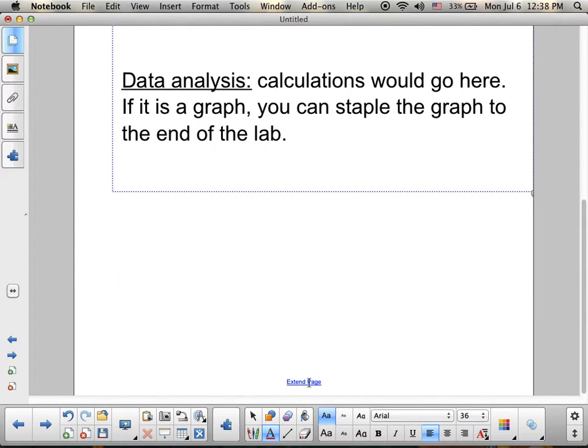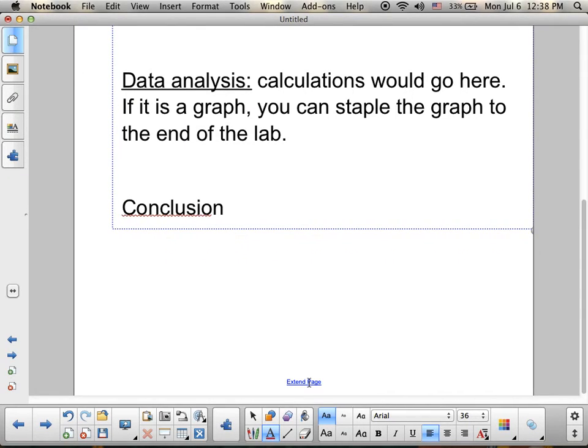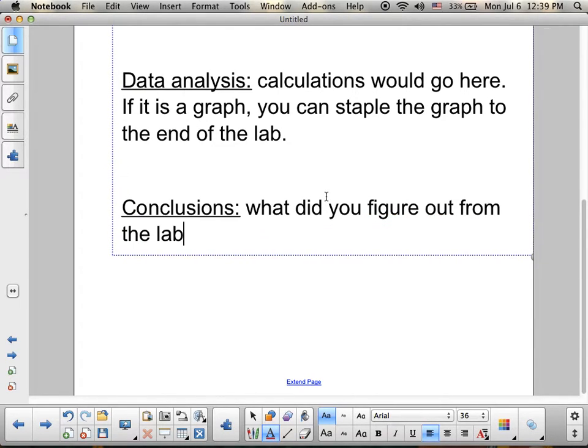Now, we're doing labs to figure stuff out. So the next part, the conclusions, is where you write down what you figured out. It might be a formula. It might be some sentences, but right here is where you pick what did you figure out? Oh my goodness, figure out the lab. Then again, like with procedure, we'll probably talk about it, and so you'll have some idea. Here's a warning. A lot of times people go, I figured it out. I know what I'm supposed to write. Bam, I'm done with the lab. Can't wait to turn it in.